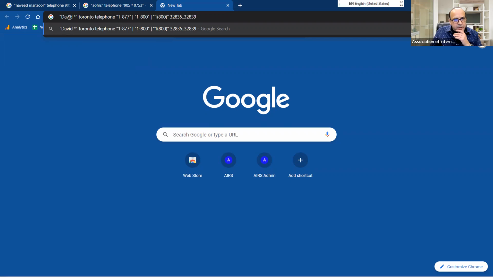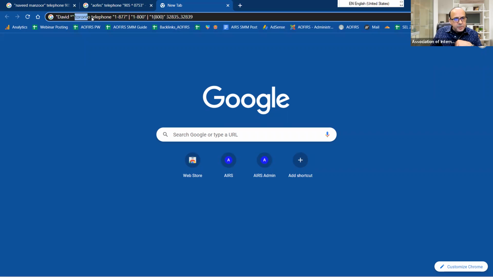So supposing there is this David, last name unknown, used in asterisk. Toronto could be one of the options. It's not mandatory to be found in Toronto, it could be around Toronto, because it is going to do its own semantics for the location. It can even be a city that it's specific to. But because David is a very common name, using Toronto won't matter. It should be a lot of Davids there.